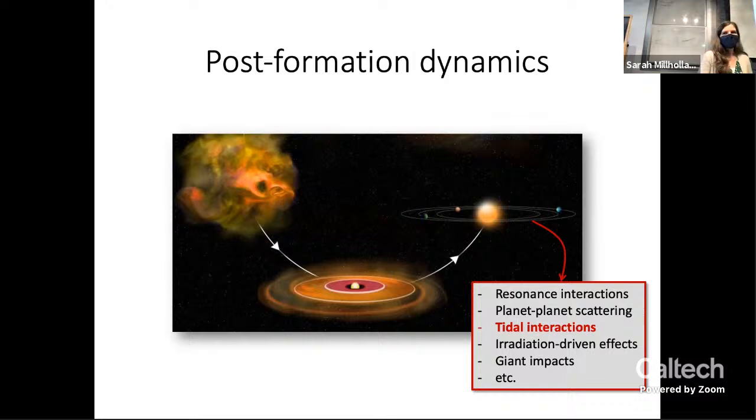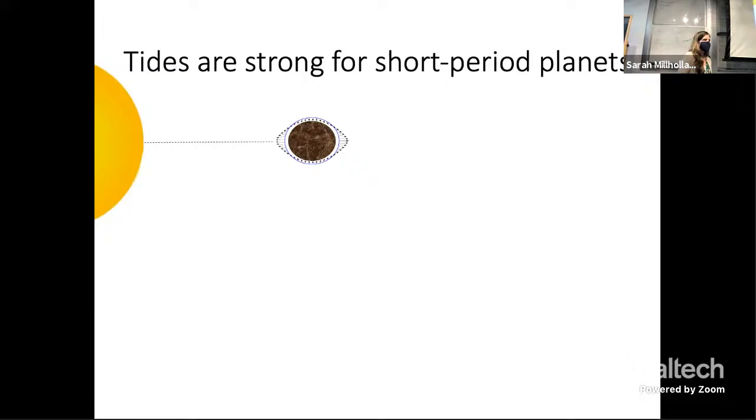So tides are particularly important for short period planets because of the very steep inverse distance dependence. The magnitude of the tidal force goes as 1/distance³, and so this leads to a significant distortion in the direction of the host star for very close-in planets. Whenever this kind of tidal bulge is forced to shift due to orbital or rotational motion, this can lead to significant interior energy dissipation, or tidal heating, inside of the planet.